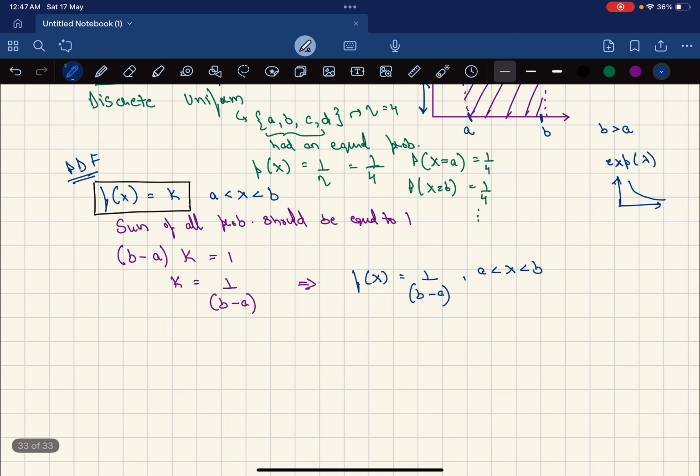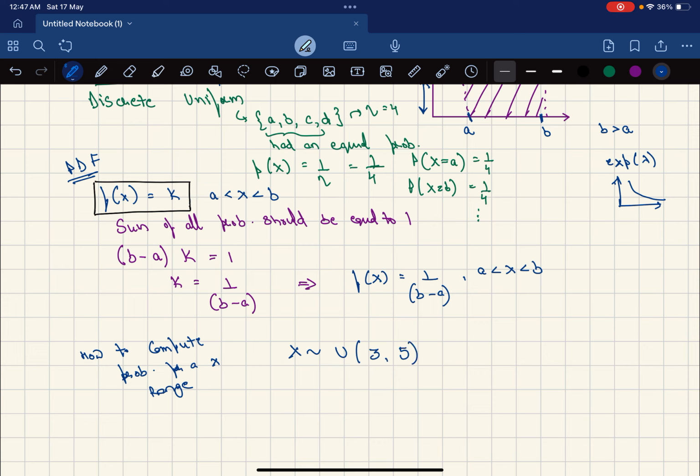Next, we'll be looking at how to compute probabilities for an x range. Now, what we do is we consider a uniform distribution in the range, let's say 3 to 5.